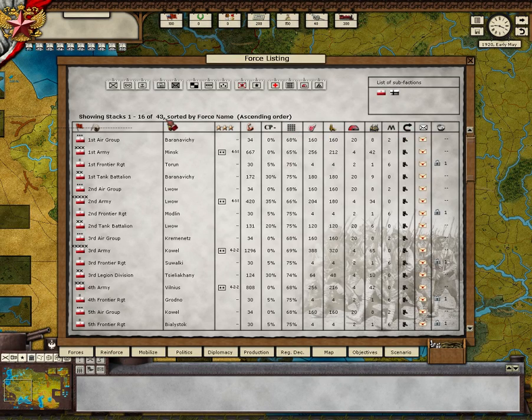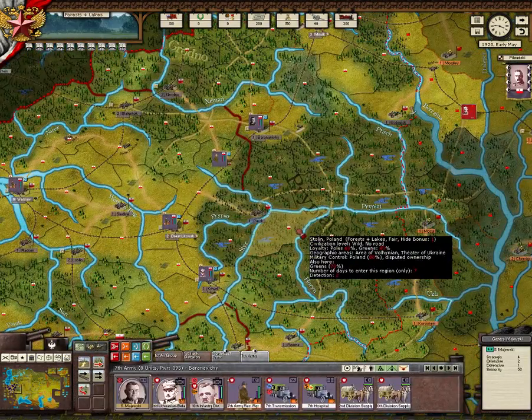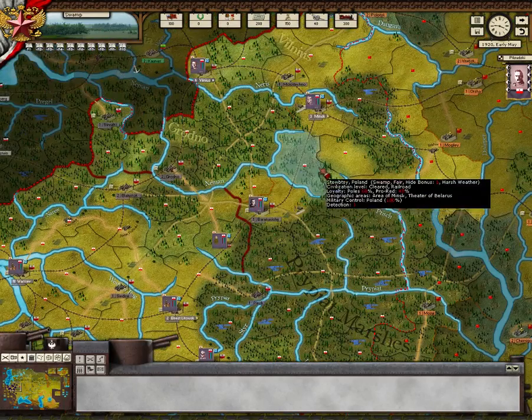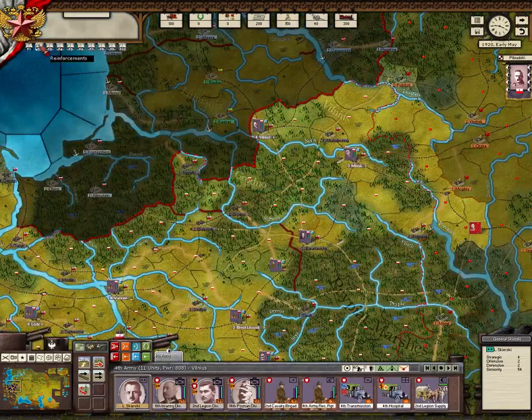This is the force listing button, and shows all the forces you have available. Designated by rank, and all these up here, more tooltips. You click on it, and it should take you to the location, wherever the hell they are. Fourth Army. Yep, there's the Fourth Army.